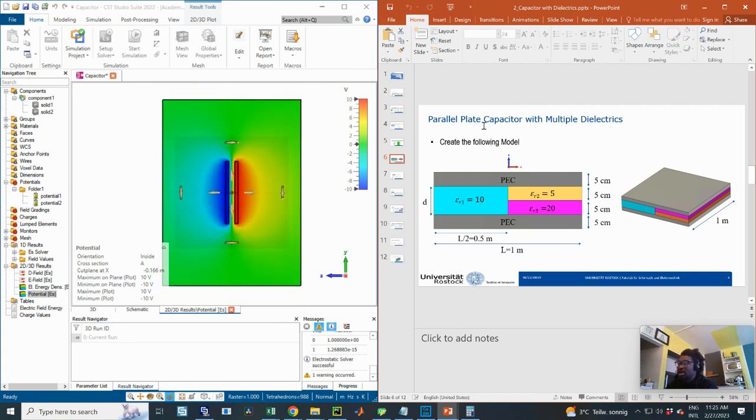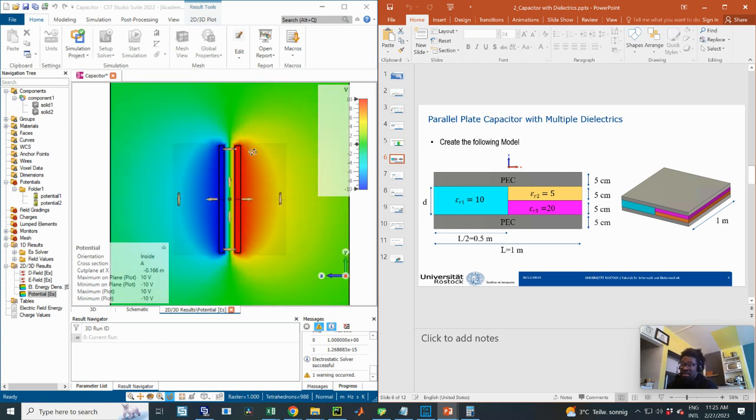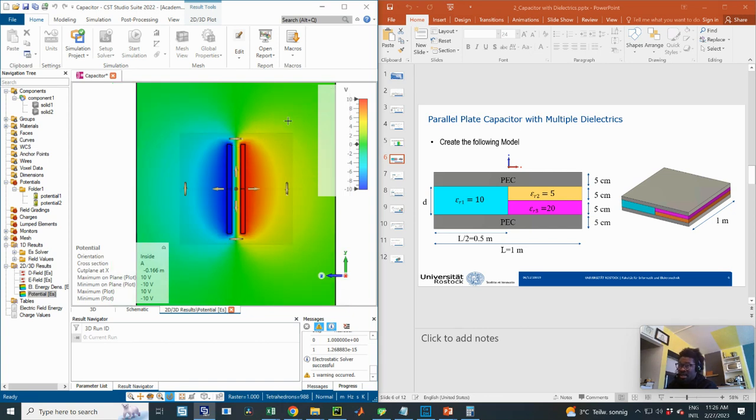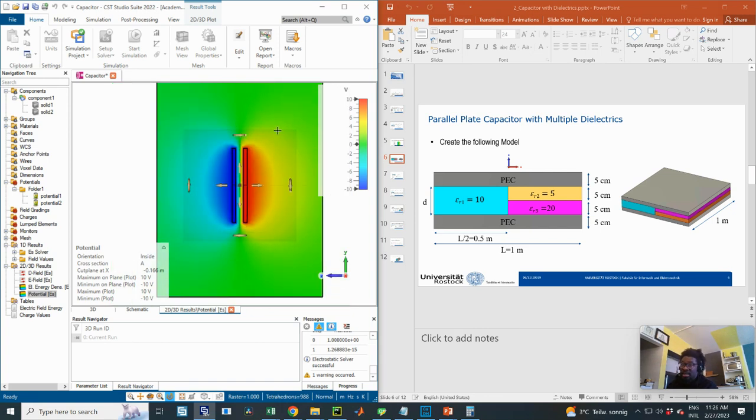Now we look at creating dielectrics. So dielectrics are just blocks. So we've looked at modeling blocks. We model the plates as blocks. Now we'll do the same with the dielectrics. The only thing we would be doing is assigning material and defining new material for the dielectrics. So we have the permittivity of the three dielectrics here.